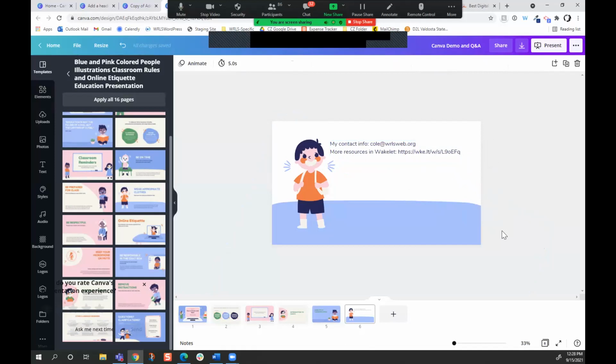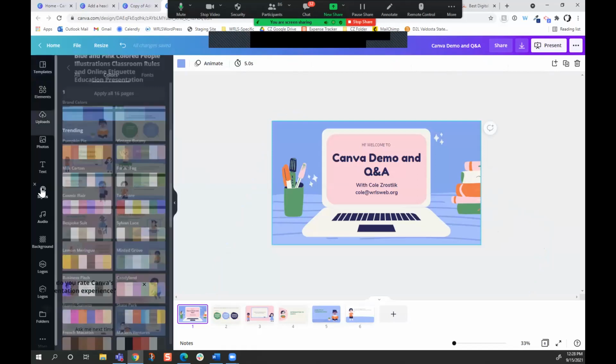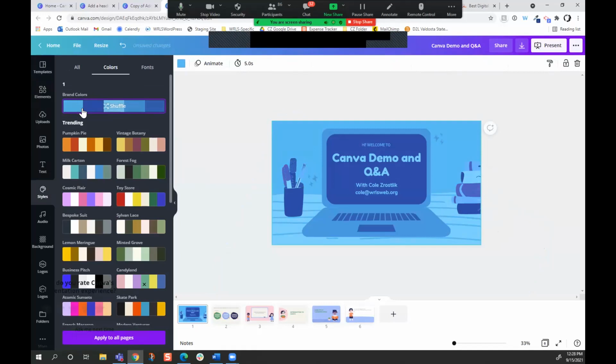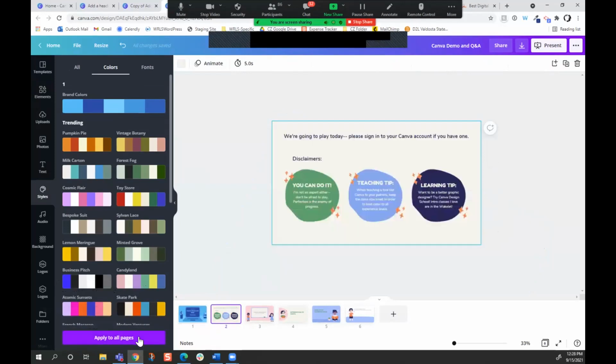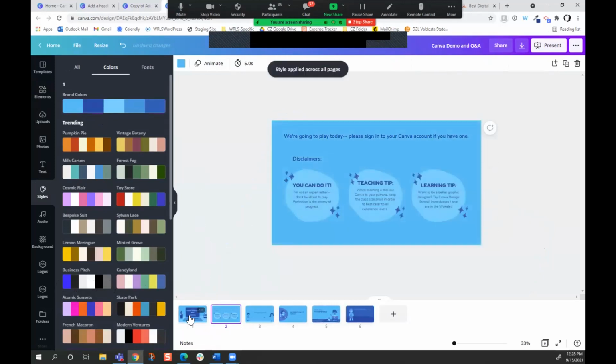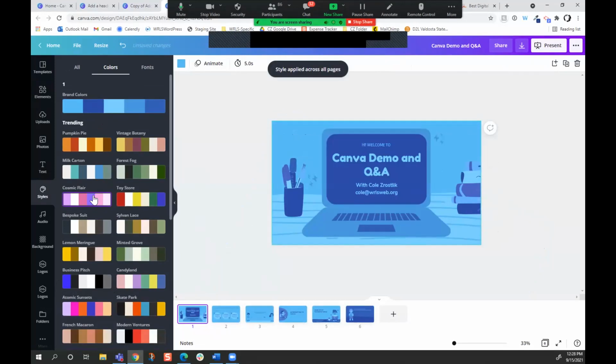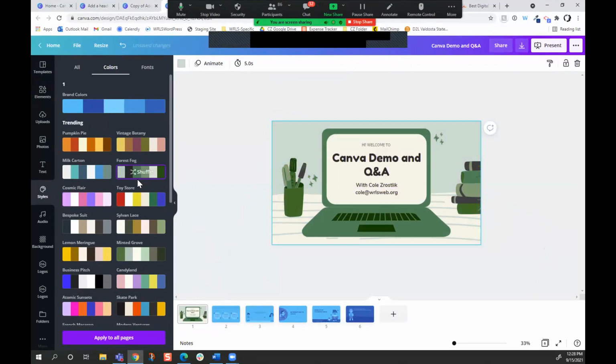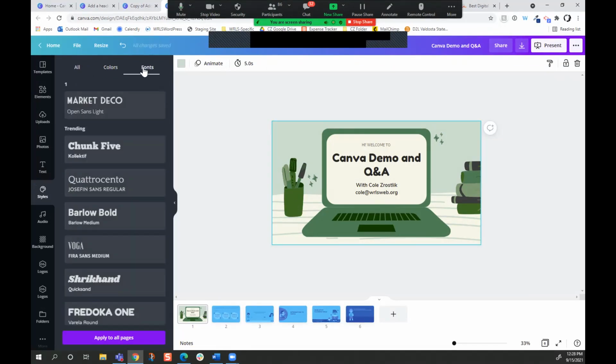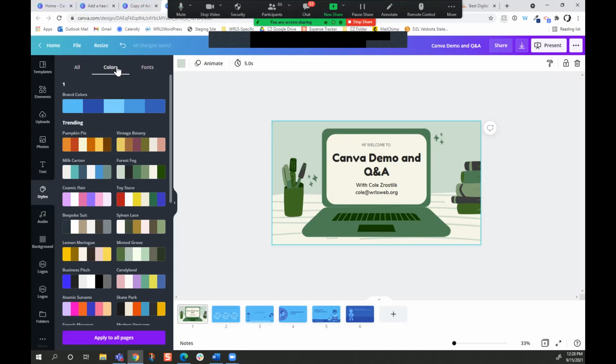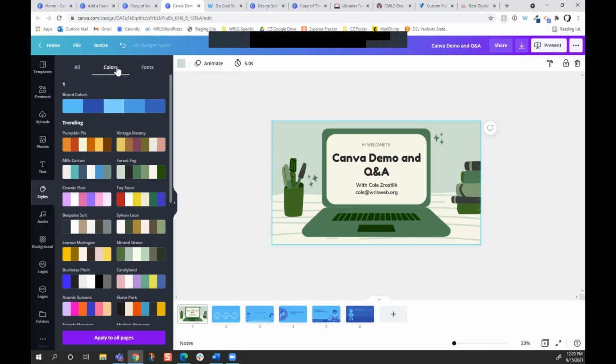I wanted to put my contact information in there, but I also hate the colors of this slideshow. So I'm going to go into styles on the side here. I can use my brand colors for this, and I think I can apply it to all pages. There we go. So I can do my brand colors, and this doesn't look great, but there are all kinds of other colors. I like using the styles a lot. If I'm making different variations on a logo, or making badges in Beanstack, it's a fun way to play with colors, especially if you don't know what color you want. I totally like this little styles thing.